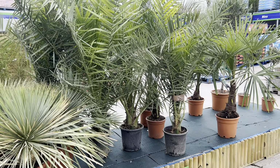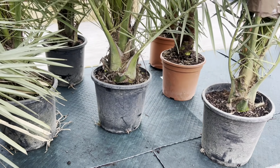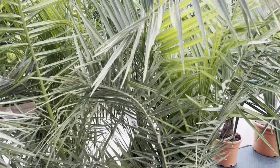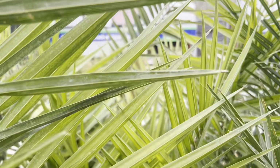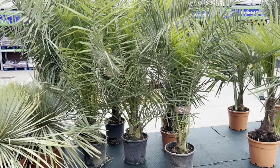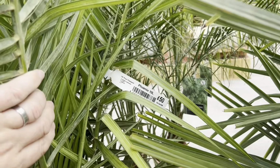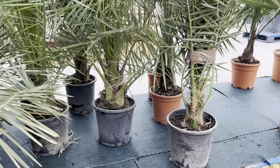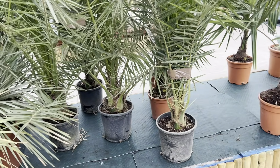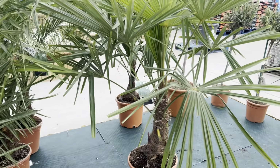So we've got some really big Phoenix palms here. I mean, the size of that trunk is almost as big as the pot, so I dread to think about the poor roots inside there, or lack thereof probably. That is £50. It's about 6 foot, including the pot. So it's not huge. This one next to it has a much smaller trunk, but I think is the same price. So again, there's some real variability. Is that a word? In size. Some of them are much better buys than others. Obviously, there may have been an even bigger trunked one here before, but the best ones will obviously go first.